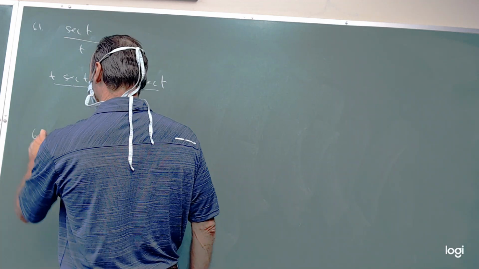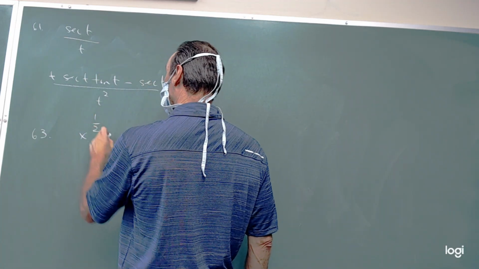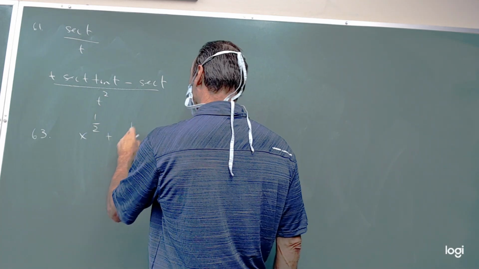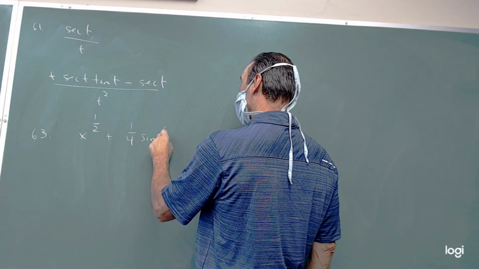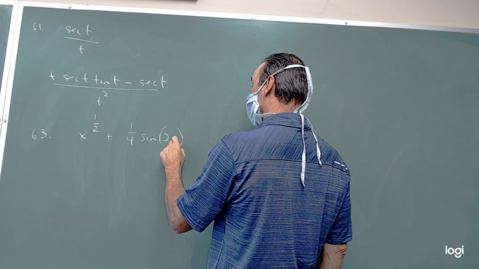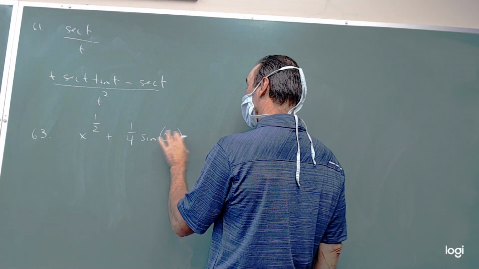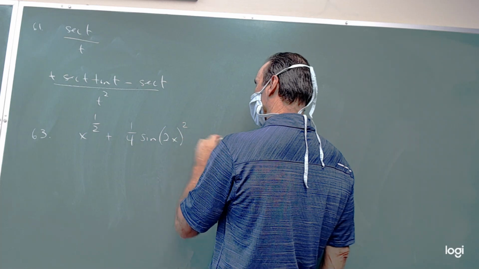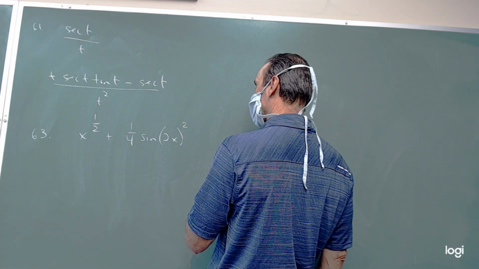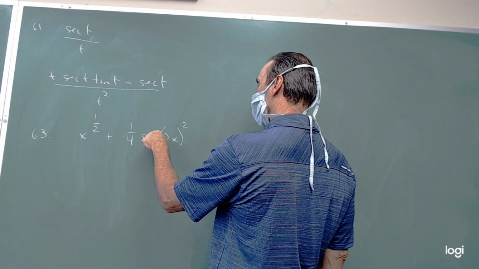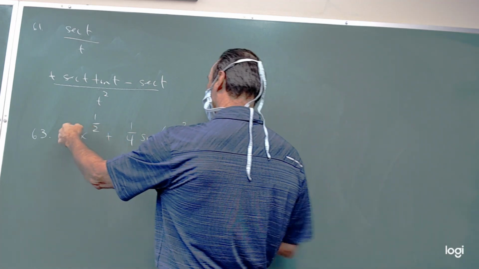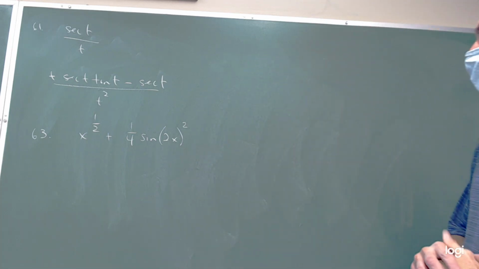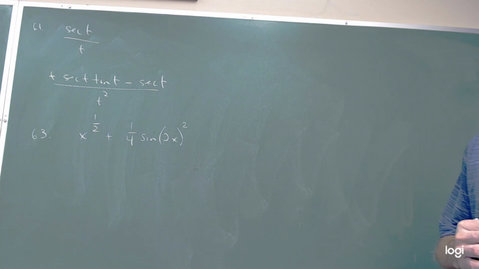Yes, sir. So x to the 1/2 plus 1/4 sine 2x and then squared on the outside of the bracket. Here? Yes, sir. Like right there? Yes, sir. It's a weird place to put that. It wasn't over the end. No, sir. No, was this whole thing squared? No, sir. Yeah, that was right. That's what it said.